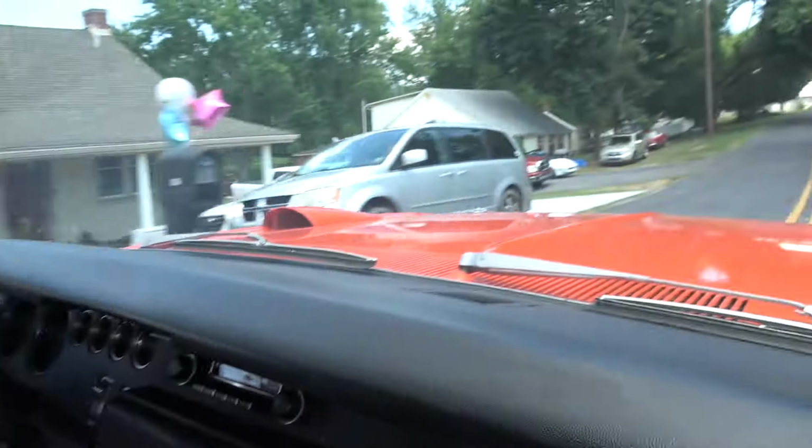Bob and I are in the 70 Plymouth Superbird with less than 29,000 original miles on it. What an exciting car, right? These are such a pleasure to drive, and I tell you, just as much fun is watching the reaction of the people. As you noticed earlier, as we were driving down, the people standing on the side of the road were just waving and telling us to get on it. We didn't do that. But they are such a pleasure. I love these cars. This is great.